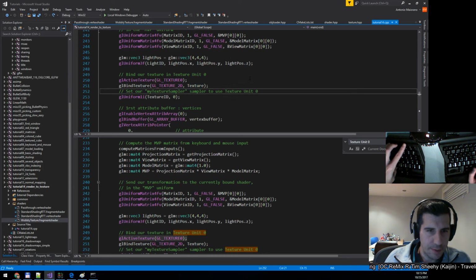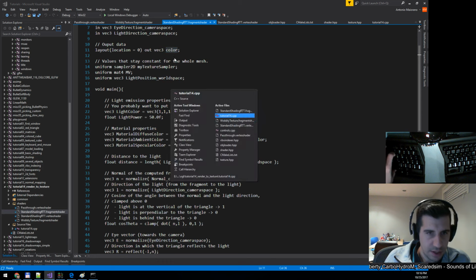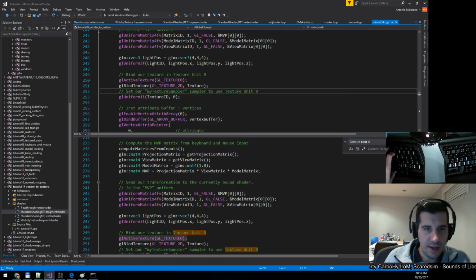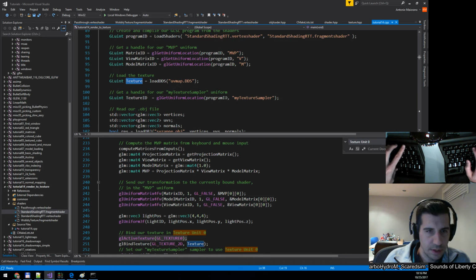Set our myTexture sampler to use texture unit 0. So if we go back to the standard fragment shader here, color is bound to location 0, right? Which means that when we write to this, it's going to write to that 0th texture unit. So it's going to write to this texture, I think.